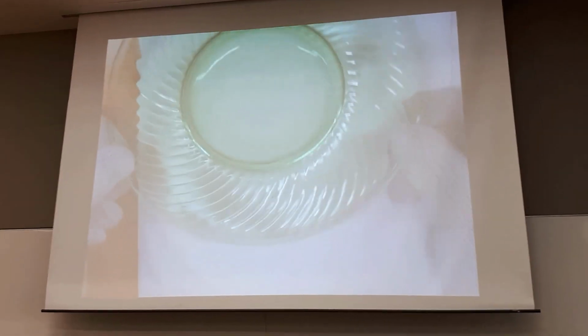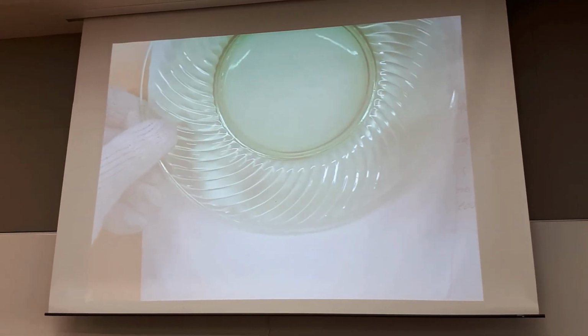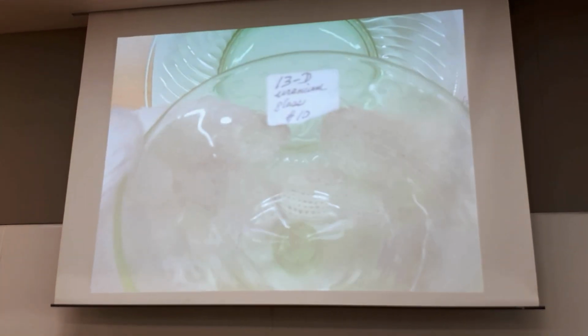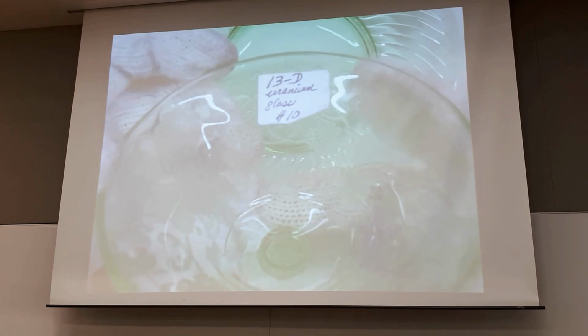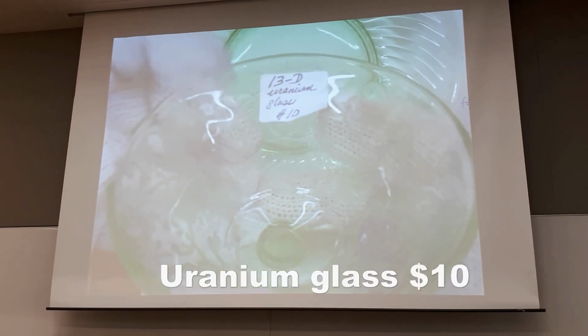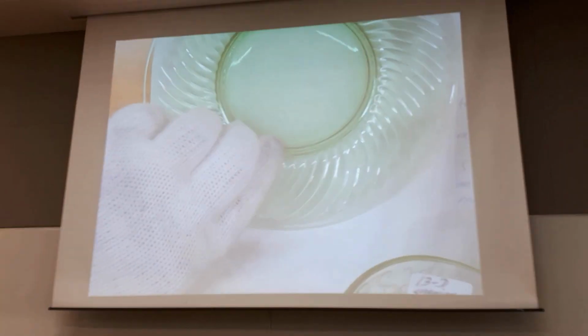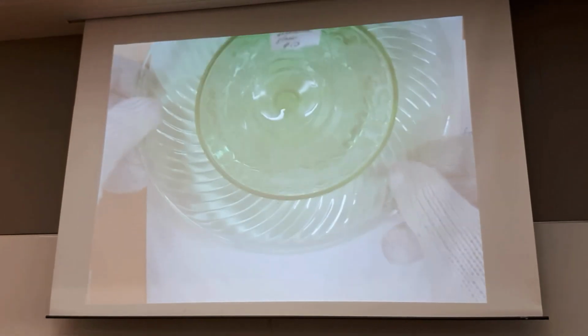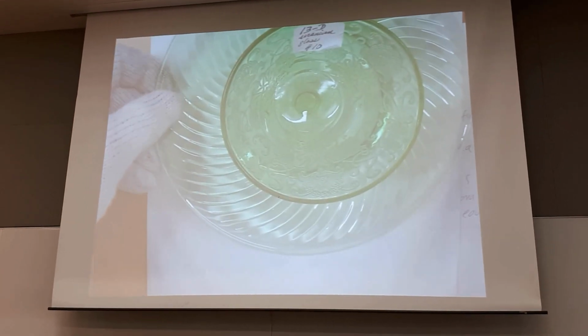So here is a plate made out of uranium glass, and I brought a little cup as well. And you can see, how do I know it was uranium glass? Well, somebody wrote on there, it was Stahl 13D uranium glass, cost me about $10. I left this tag on here. I had a similar tag on that one, but I washed it away. So here we have two items here, and it's uranium glass.